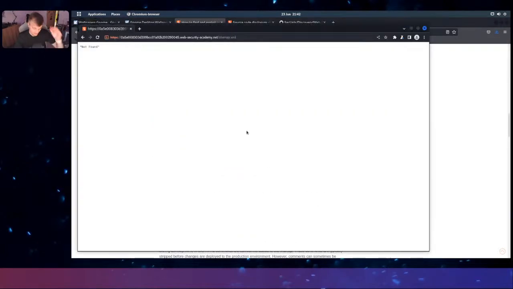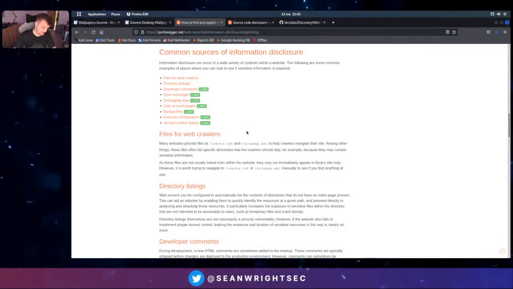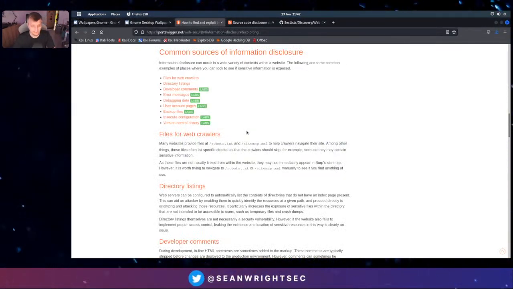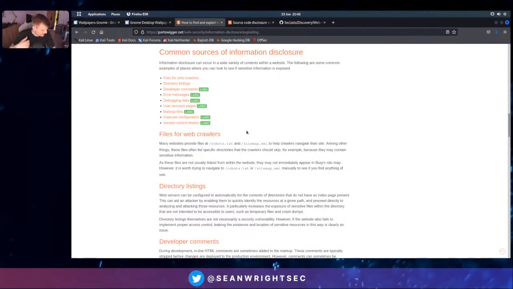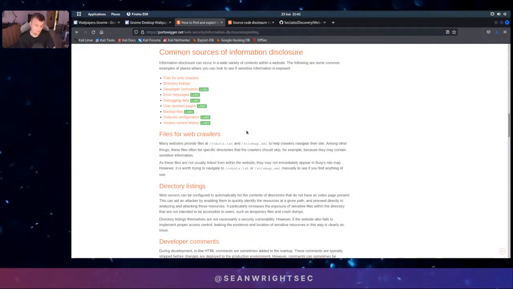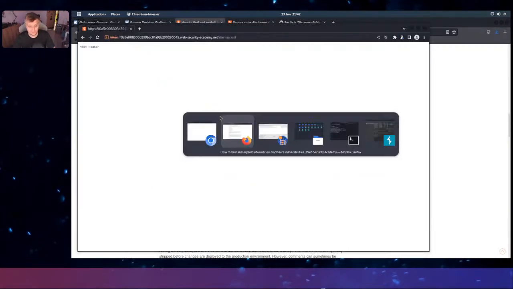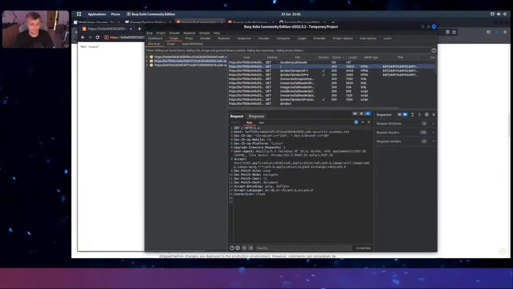You want to do a web crawl so you can try to get as much of the site as you can. You can use tools such as curl and wget to do that. You can actually mirror sites. But if you use Burp Pro, it's a really good tool for doing that. And then the other thing is you can search across multiple requests and responses.